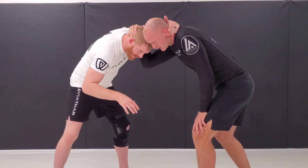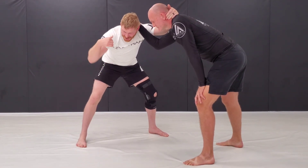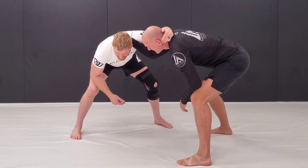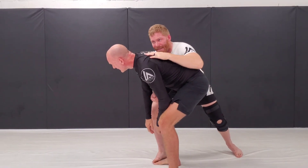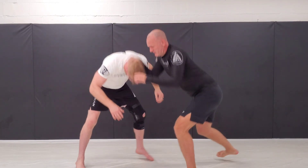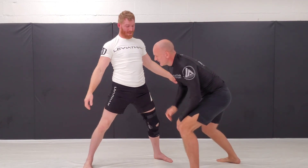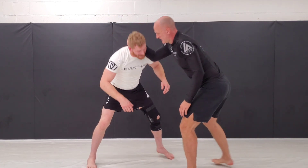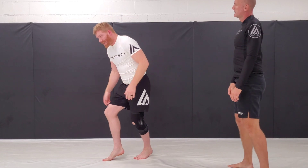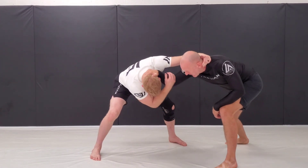With really agile wrestlers, they're going to get low and really snap your head. I'm looking for ankle picks and things like that. If you watch Kel Sanderson's matches, he'll head snap and you're looking for ankle picks, circle steps, all that. So when I feel that happening — boom, he's going here, I know he's baiting me — when we pop back up, he pulls, boom, I'm taking that slide-by right off of it. Or if I do get the opportunity to get that head tight, sometimes they'll snap you as soon as you tie. That means they got ahead of you. So don't get snapped and just pop straight up — that's what they want. When I pop up, keep the head tight and snap, boom, I'm coming right off of that. You can't go wrong going past someone and getting by. If you do end up locking here, get down into the hip — don't just hold the body.